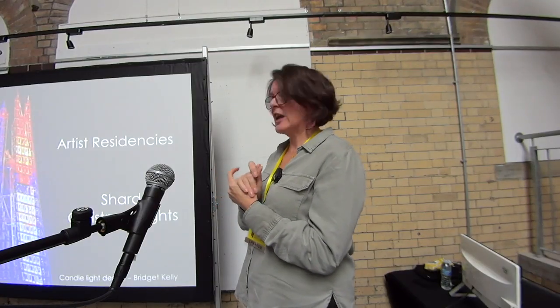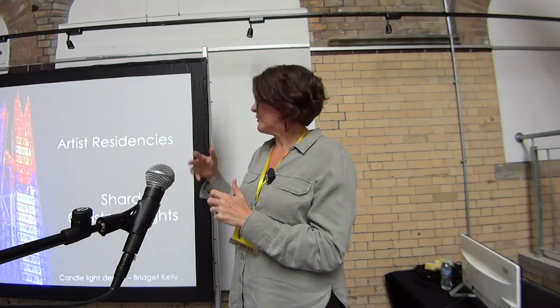Some artist residencies came out of it, and we also worked with the Shard a bit. One of the things that came from that partnership was that our students designed, and volunteers on the project submitted designs for, the Christmas lights at the Shard. Every year they light up the top, I don't even know how many floors it is, and several of our designs ended up being up there for Christmas too. This one's Bridget's, shout out to Bridget who's here today. That was really fantastic.